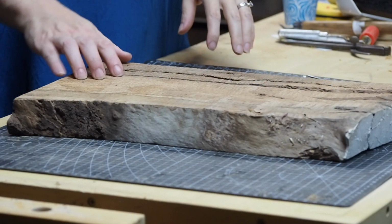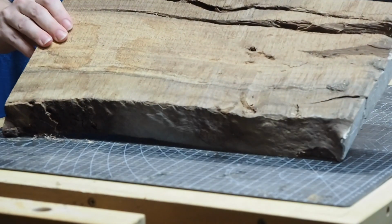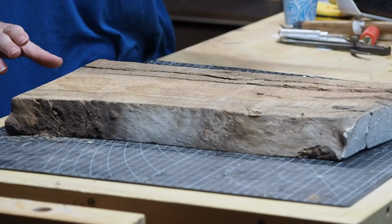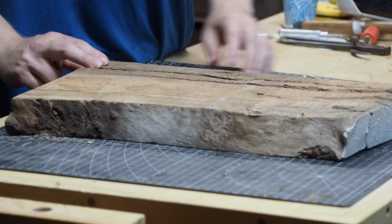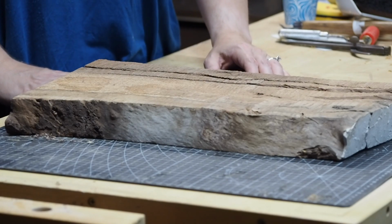So this is the wood we're going to use. This is walnut, and it's live edge. We're going to actually cut part of this off because we don't want all the cracks and everything, and I don't want to deal with epoxy too much. So we're going to use this edge and cut it along here, and then cut it in half so it's not as thick. We don't need it that thick.